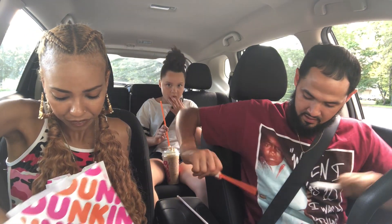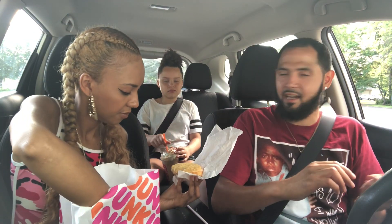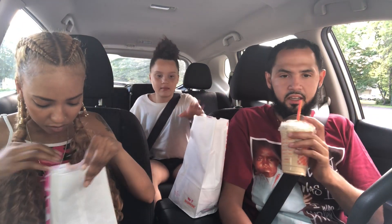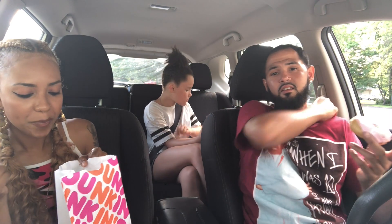So we have three donuts here. She told me they didn't have any classics. That might be the apple strudel thing, and then we have two pink donuts. I also have the munchkins — my favorite munchkin is the jelly ones. That's very refreshing, going down instantly. Would you like some of this strawberry donut? I didn't get ice cream, but these iced drinks are going to hold me over. Shout out to Nas — I found this shirt today digging at a record store, one of my favorite shirts right now.